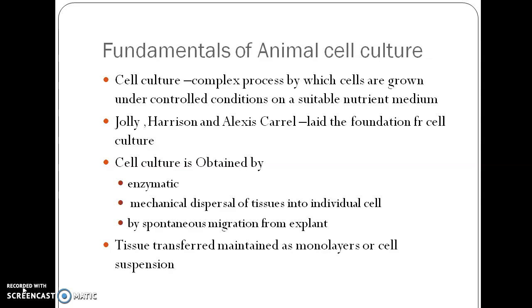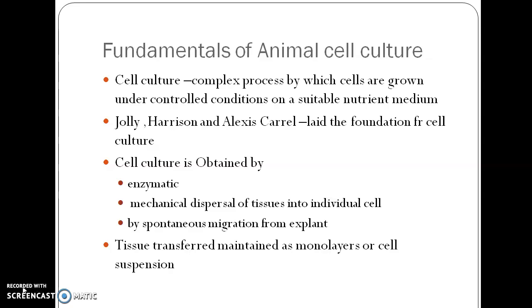for around 20 years, but then it was Hayflick who found that this cannot be done, because every cell has a finite lifespan of about 50 generations. After that, it will undergo senescence. But these three persons had actually tried to grow cells in a nutrient medium, so they are considered to be very important.